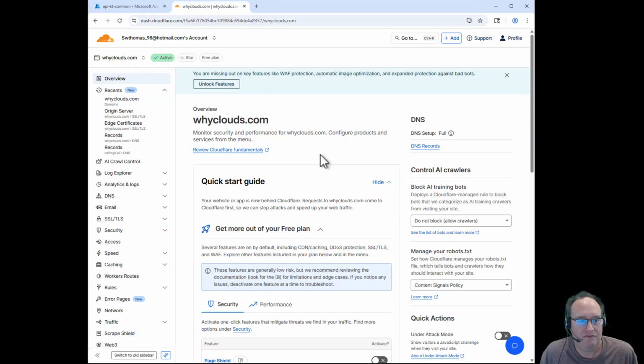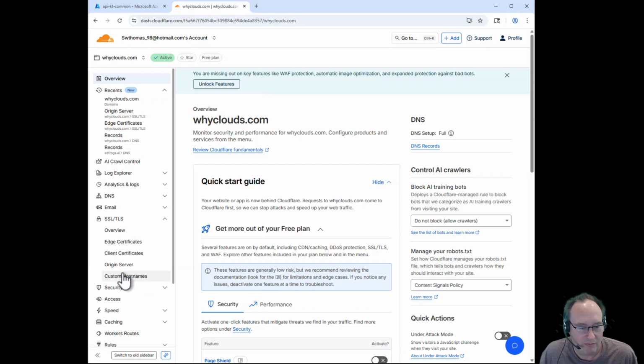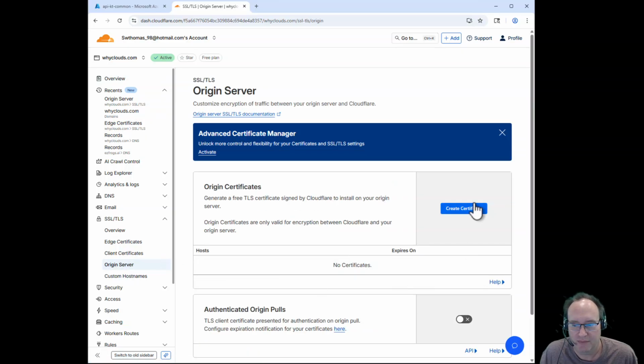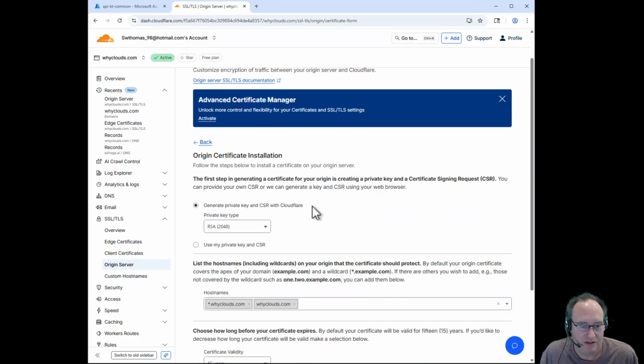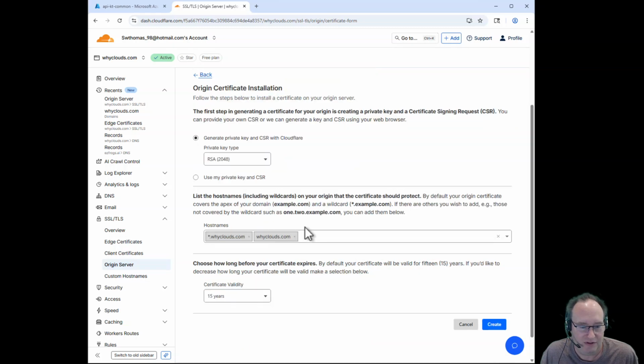I'm now in my Cloudflare account, and I'm on my yclouds domain. We're going to come back to this DNS setting later, but for right now, let's go to SSL, and we want to set up what's called an origin server certificate. I come here, I'm going to say create certificate. You can choose the type, the RSA is going to be fine. Here you can set the host names. We're going to just leave this as default, but I could define it at just api.yclouds.com if I wanted. You can set how many years you want it to be valid for. We're going to say 15, and I'm going to say create.